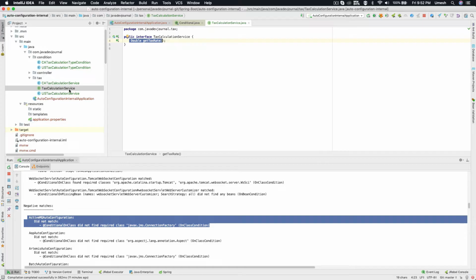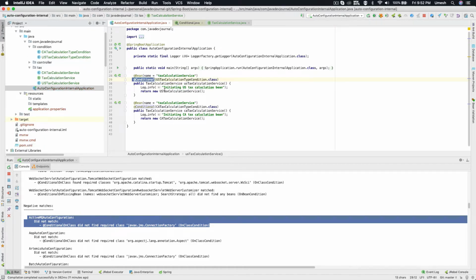Now we have both conditions created. Let's see how we can use them. These are our two bean definitions: one is for the US tax calculation, and one is for the CA tax calculation. If it's US, I'm returning a new instance of the US tax calculation. For Canadian, I'm returning a Canadian tax calculation instance.